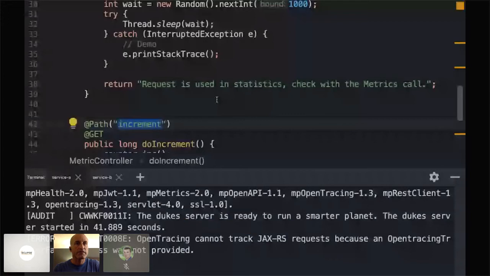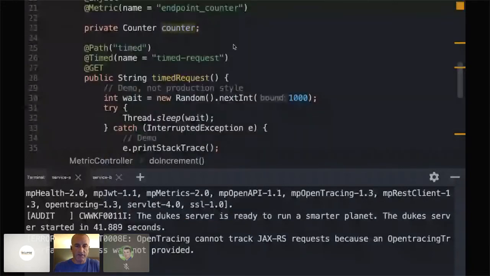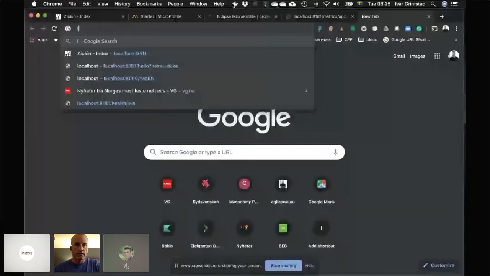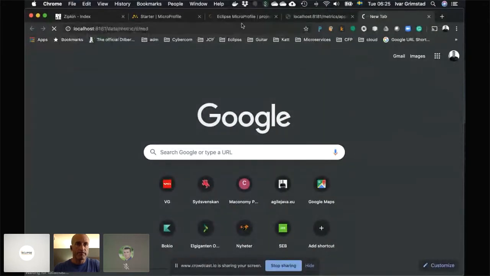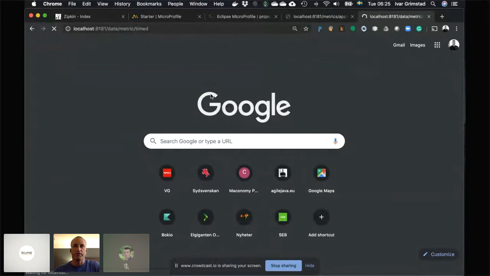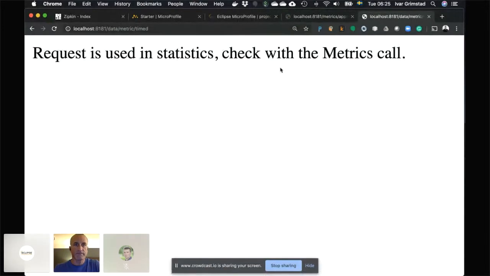I'll just have to check what it was, metric and timed. So if I go into the localhost 8081 data metric timed, this one was the one that had a thread sleep.